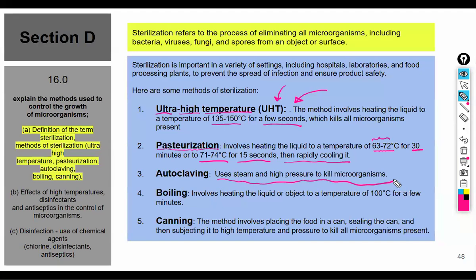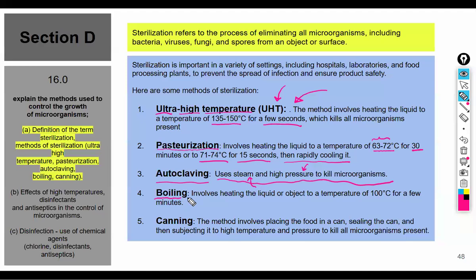Tell me something. Let's pretend you are a bacteria. If I put you in steam, is steam hot? Yes. You ever feel steam when you're boiling water and you put your hand over the pot and feel that steam? That is real, real hot, right? And of course, pressure. If I increase the air pressure around you, it will crush you. So some companies just use steam and high pressure. They will run the food through that. They call that autoclaving, right?